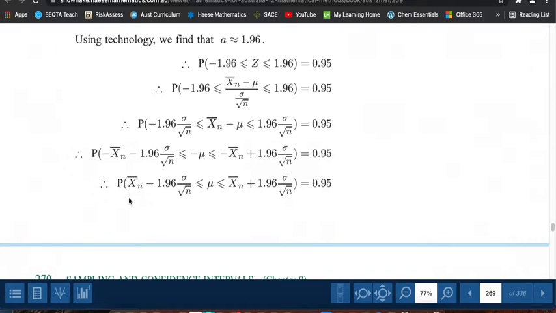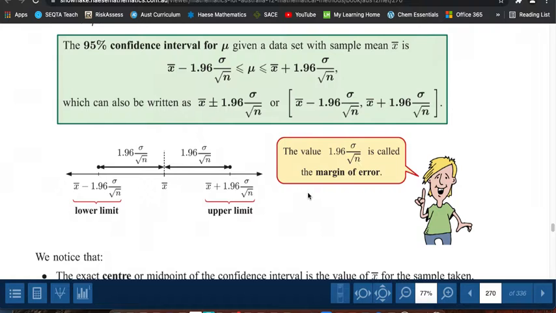It looks messy, but what does it really read as? It says, well, here's my sample mean. If I take 1.96 times this from it, then it's basically 1.96 standard deviations of the sample standard deviations below whatever the actual mean is. And here's my sample mean. I add that many across. Then I'll get 0.95. Let's put it into context. I'm going to skip that bit. That formula is given to you, I'm pretty sure, on the formula sheet anyway.